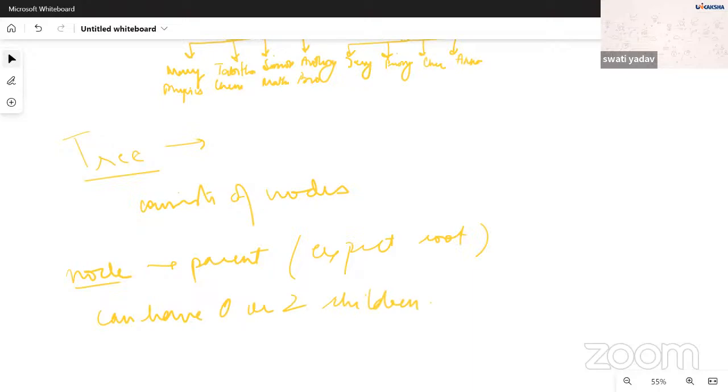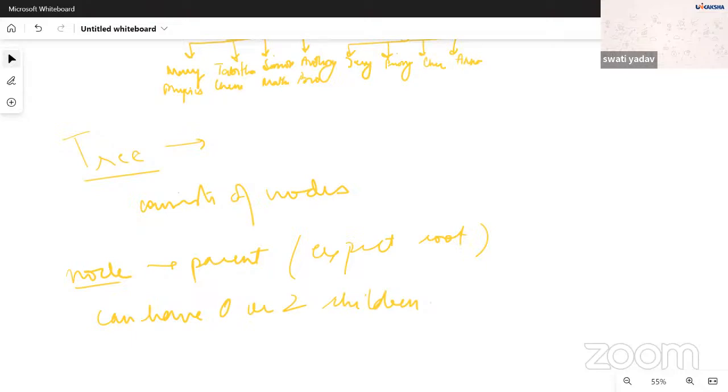Each element of the tree is called a node. The top node of the tree is called the root, as it does not contain any parent. So that is the starting point. For example, if you're building your family tree, you'll put your grandfather at the top, and then build it down, right? So the grandfather at the top is the root level. Fine. So that is how trees are made.